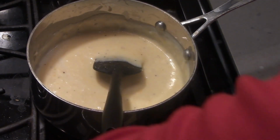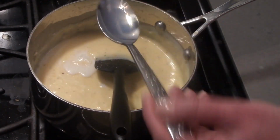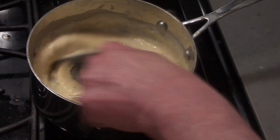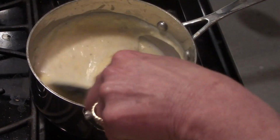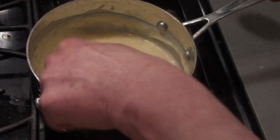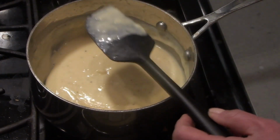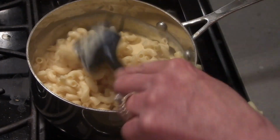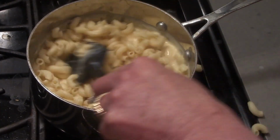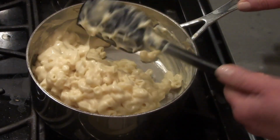I like this sauce to be a little bit thinner because we'll add the macaroni to it and it'll absorb some of the liquid. So when it's your desired consistency, add your pasta. Oops, my kitchen, my mess. Basic creamy cheddar cheese sauce.